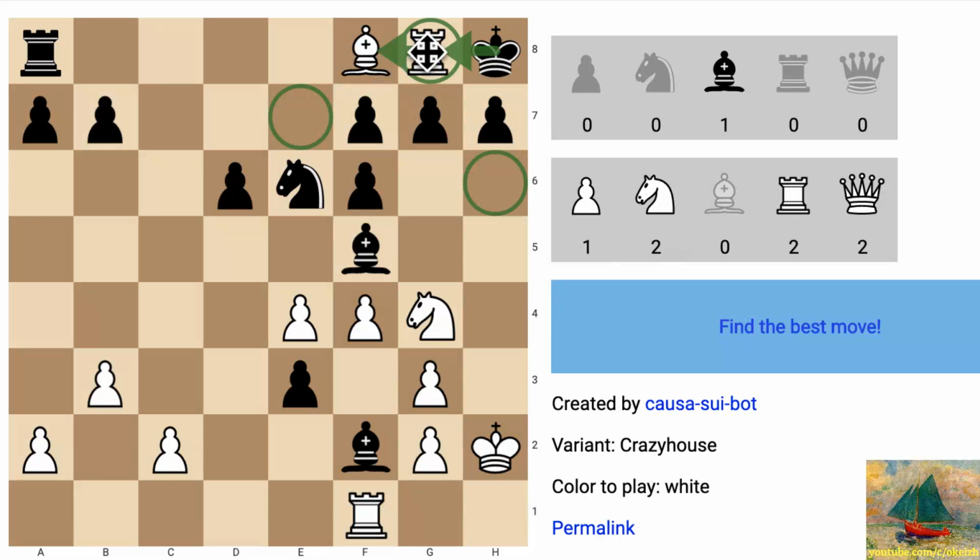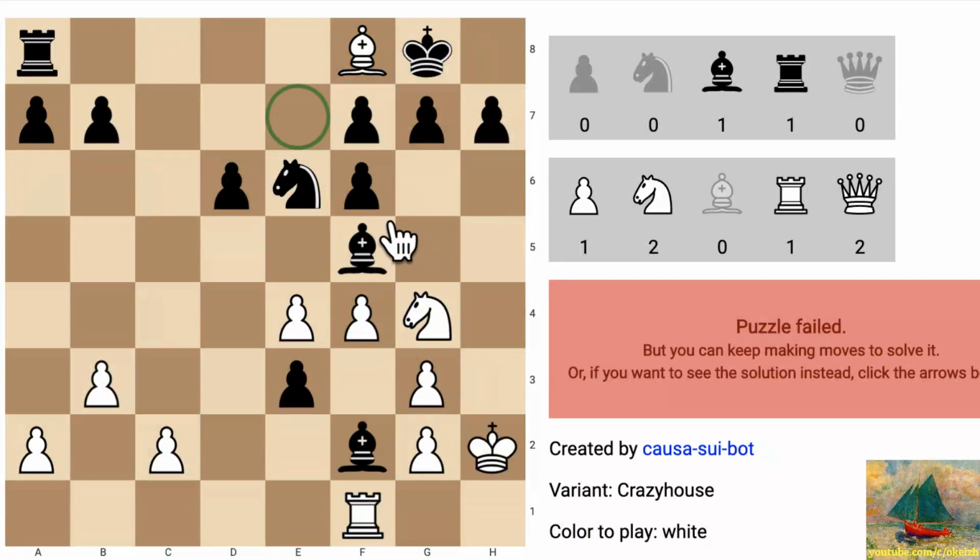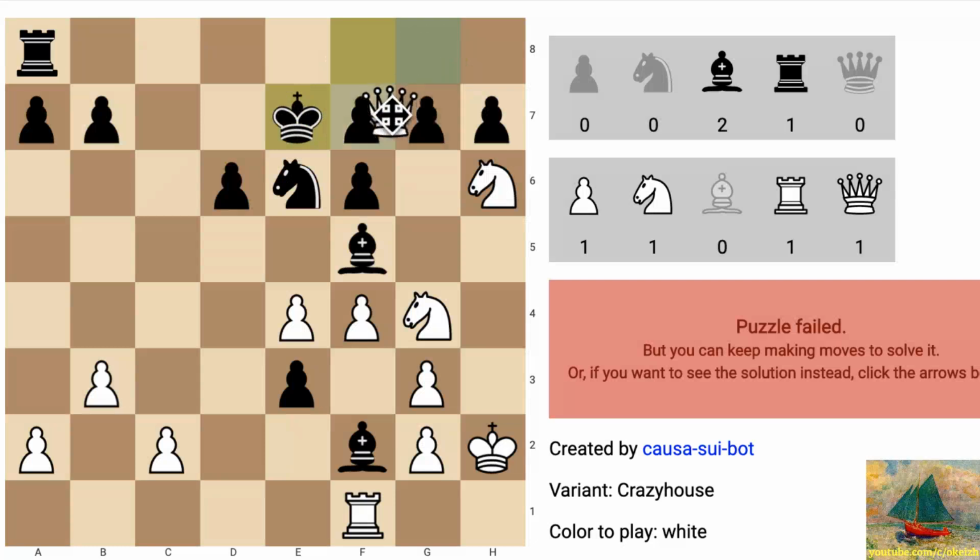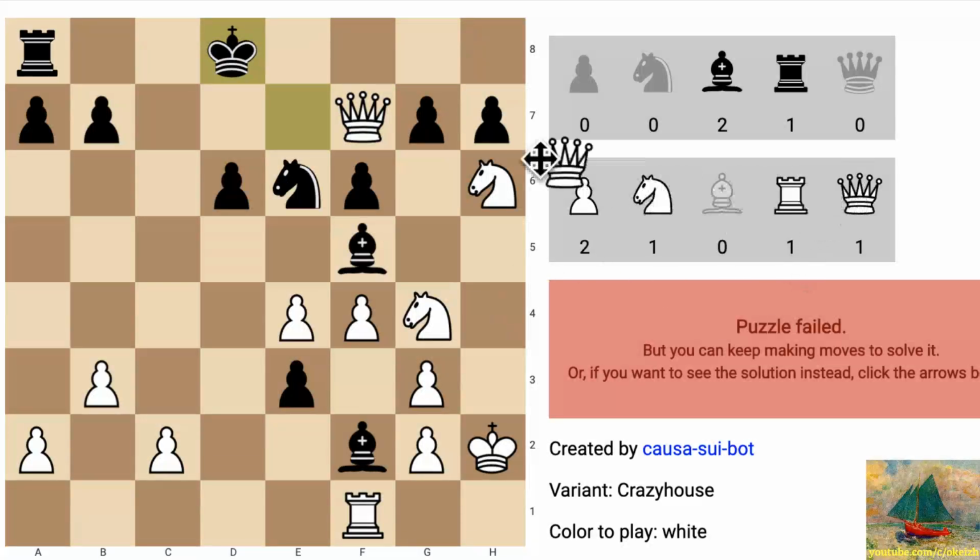Okay, this is going to work. The question is the quickest. So my plan is maybe a bit slow. It's knight here, king takes bishop, queen here, king takes knight. Ah, it doesn't work because this covers. Okay, well my original idea was knight here. I should have done that. And the point of that, then, is... It's all very easy.